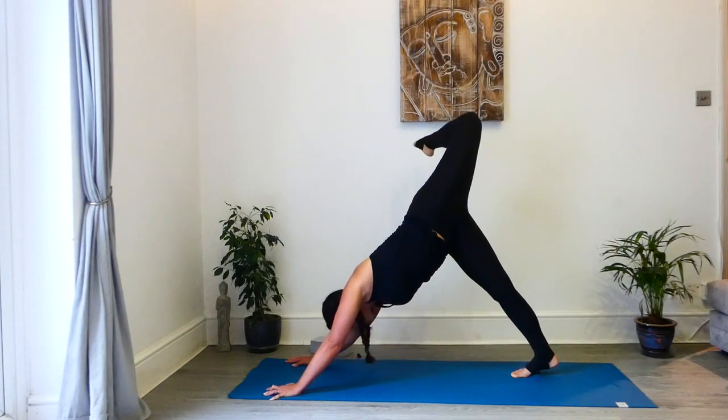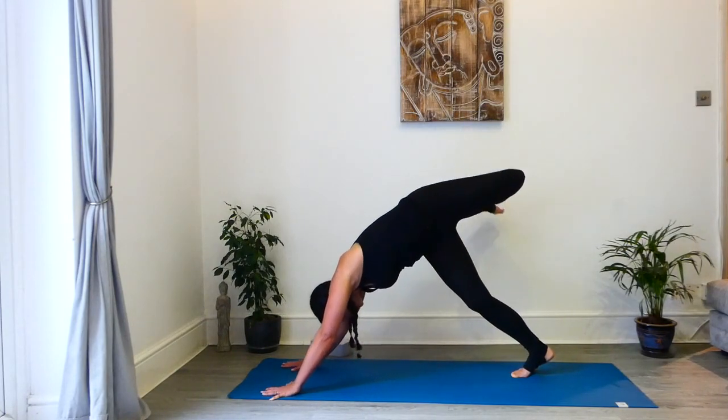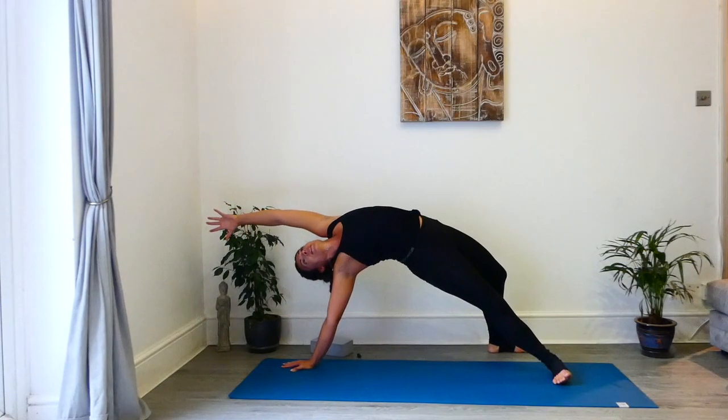Bend the top leg, open the hip. Stack your hips on top of each other. Again, feel free to flip back. One thing the second time around, and see if your body can open even more this time. One last breath.